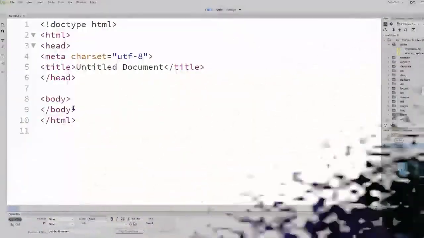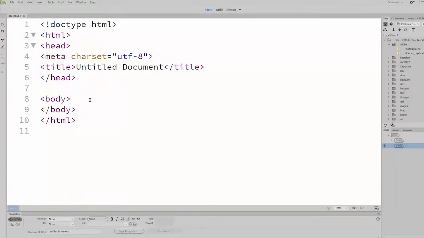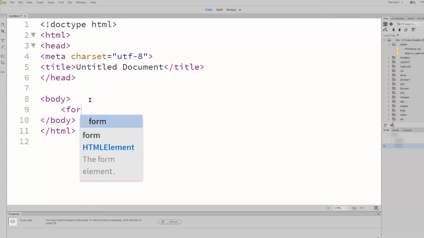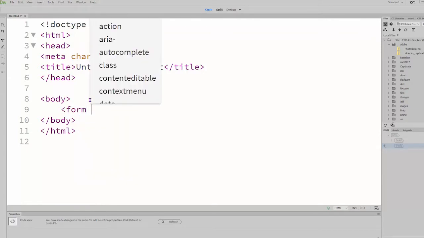The number 4 reason is tag completion. And what I like about tag completion is that as I start to write a tag, Dreamweaver is going to finish the tag for me. For example, take a look at what we have here. This is a standard HTML file, and if I just press the enter key and I start to type in, as I start to type in, you can see it's giving me some hints. So yes, I want a form, the ID on it.